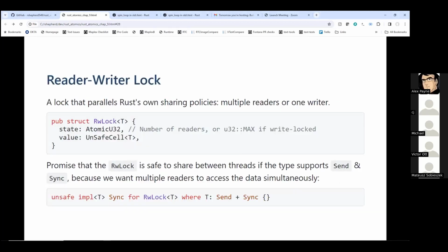Finally, the reader-writer lock, which I found a much simpler concept than condition variables, possibly because it's actually very reminiscent of Rust's own ways of managing references to things, where you can have lots of readers or only one writer. In this, we want to enable that across threads. So again, we're going to build our lock around our data item. Now, whereas before we only needed our mutex to support Send, we now want the data itself to be readable on multiple threads at the same time. So we require it to have the Sync ability on the data type itself.